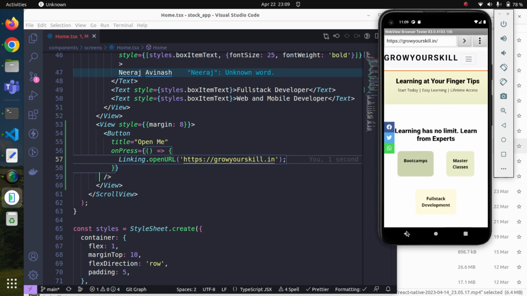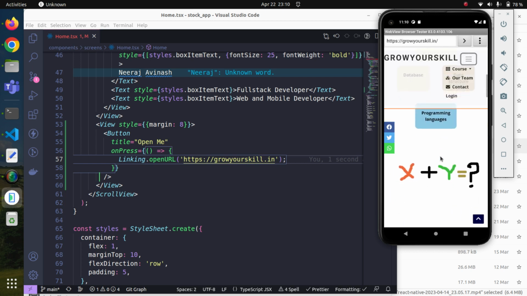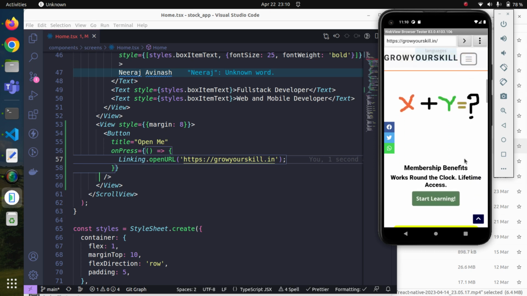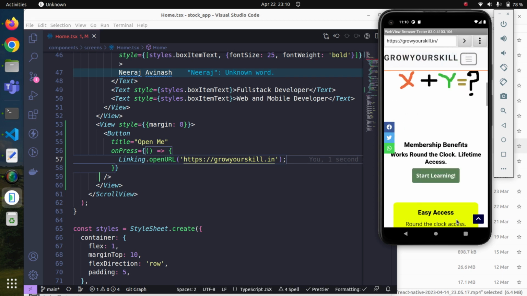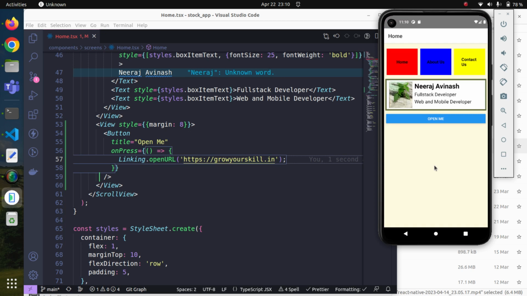We can click the back button, and we can use this website just like we are using it inside our Chrome browser, and we can do all the stuff. Each and every step is working fine. We can scroll it. So this is how we can use it. We can open any external website or any external link from within our mobile application.